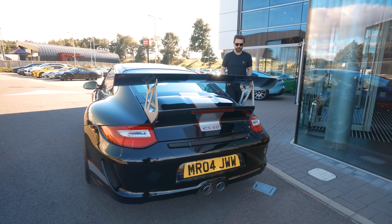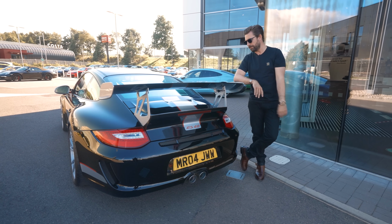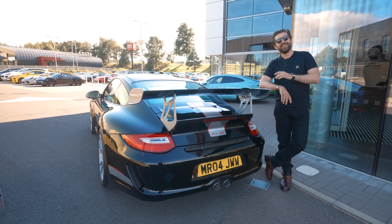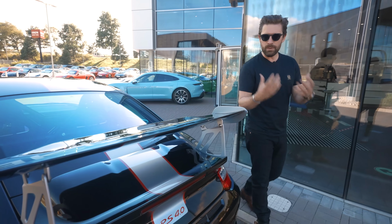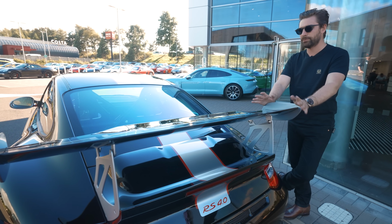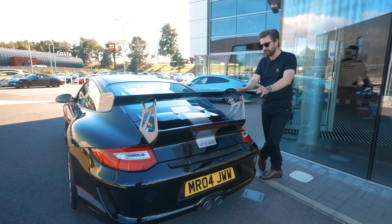Now, just before this launched, we thought peak 911 was the 997 Generation 2 3.8 RS, and to be fair, that is still one hell of a sweet spot of a car. But as the Metzger engine was coming to an end and it was being superseded by what is effectively the Cup car engine from the 991 Gen 1 GT3, Porsche said, do you know what, we can't just let this thing go. Why don't we make the car that Porsche and their engineers and their drivers would like to make? And so it was a celebration of the 997 platform, a celebration of the final run of Metzger engines, and they bored it out from 3.8 litres to 4 litres, giving it just under 500 brake horsepower.